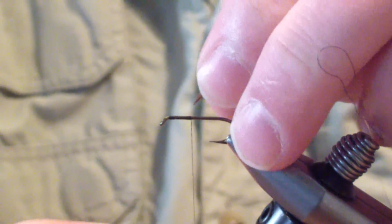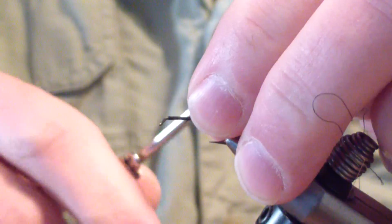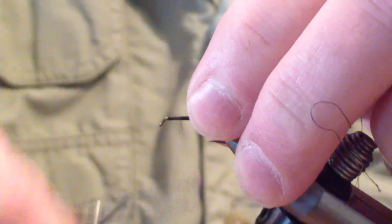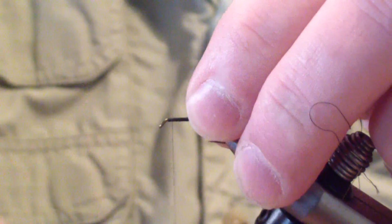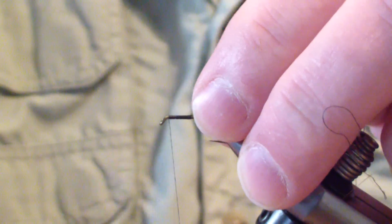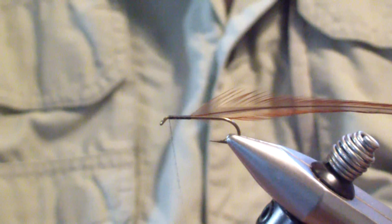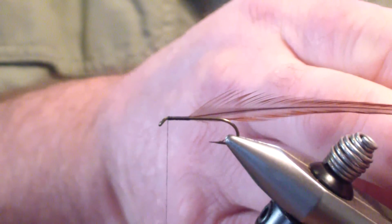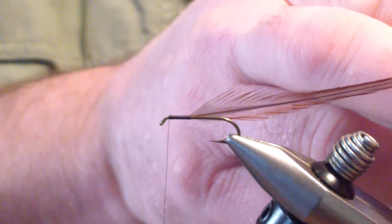And you say wet fly fashion not just because this hackled collar tied like this should be used for wet fly. What the meaning of that is, if you were going to wrap back into the hackle and use it as a wet fly hackle, it would naturally be leaning towards the rear. So as pressure was applied with the thread, it would naturally move back into a cone shape towards the bend of the hook.